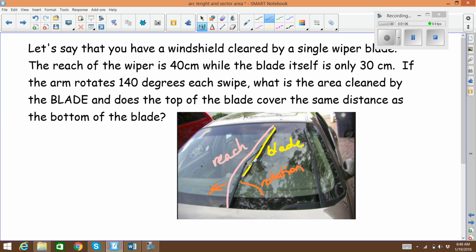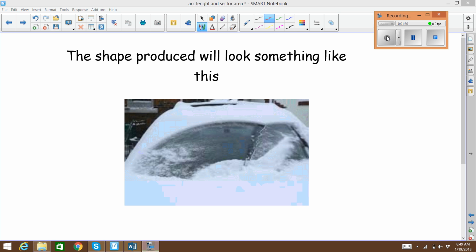You can sort of instinctively think about the answers to those questions. I guess the area question is not going to be so much of an instinct. It's probably going to require a little bit of calculating, and then you may have an instinct about whether the top travels the same distance as the bottom, or they're sort of parallel and the same distance. So give that some thought. You can pause the video and just think about how you would approach solving that problem.